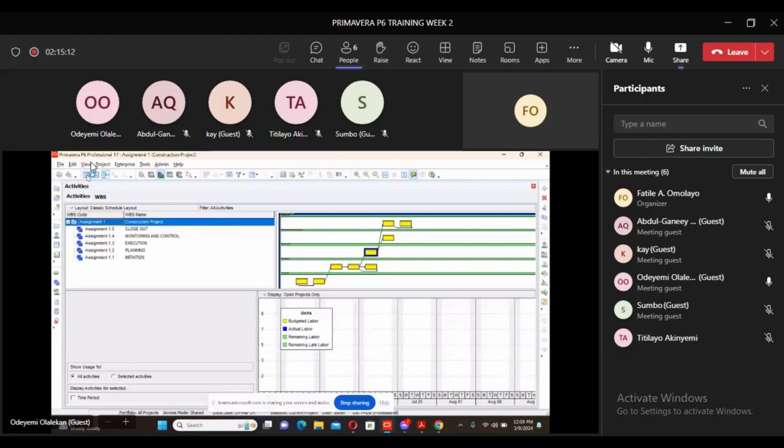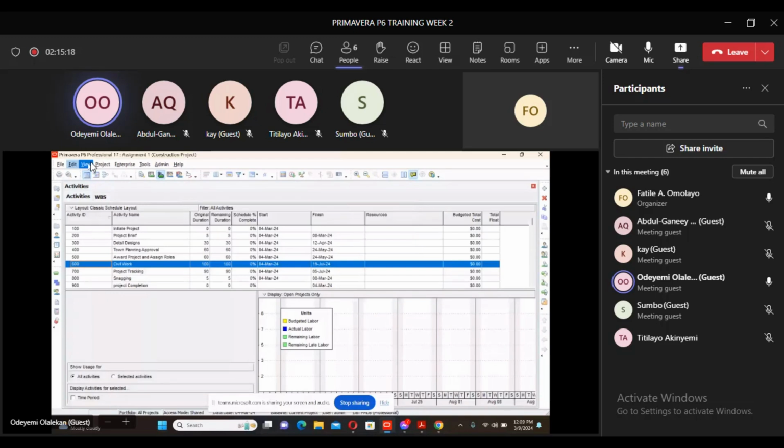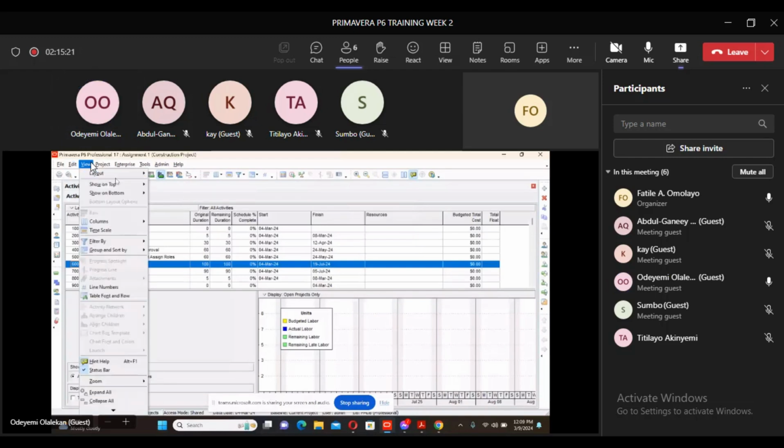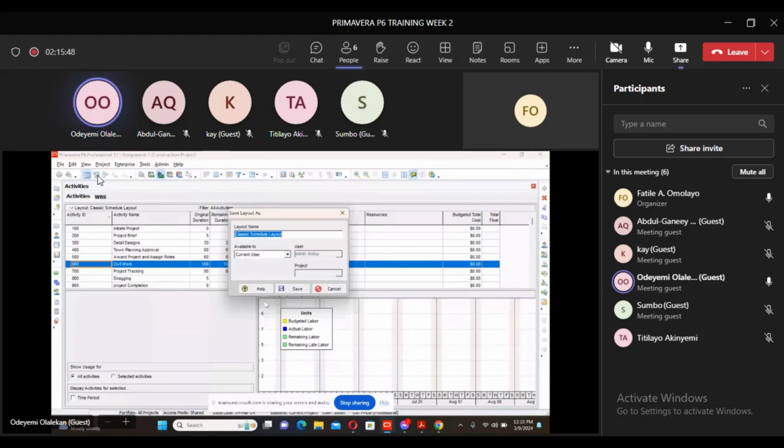Let's change this layout. Go to view, then click view now. Open layout. From layout, we have open layout, save layout, and save layout as. I'm not seeing what you are seeing. Just hold on. I'm going to ask you not to save, but to open layout, not save layout as. Open.